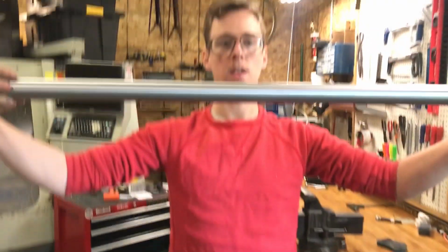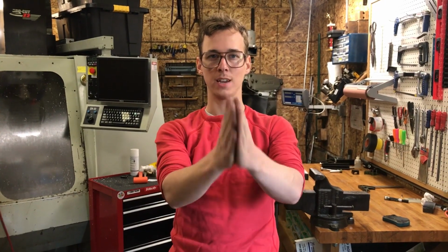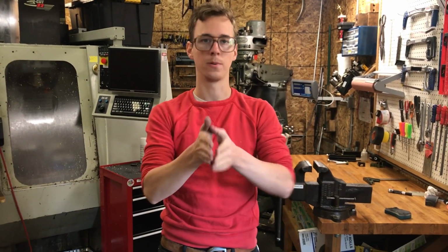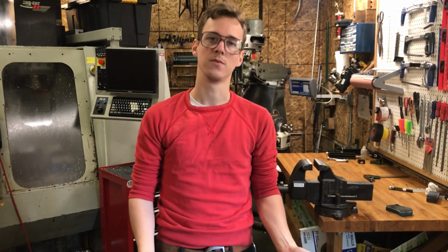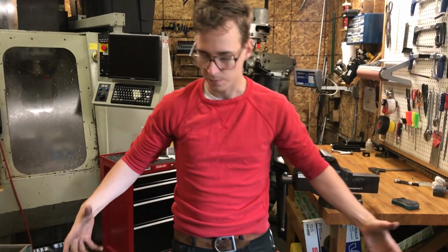So you roll it until you find the hump, because the idea is when you're making a frame, if it's got a real squiggle in the tube, you would like that to be in plane with the frame. You're riding the bike, and if the top tube or the down tube or one of these tubes bows a little bit up or a little bit forward or backward, that's not really a big deal. If it bows off to the side, still probably not that big of a deal, but that's less what you want, especially when we get the frame welded together.